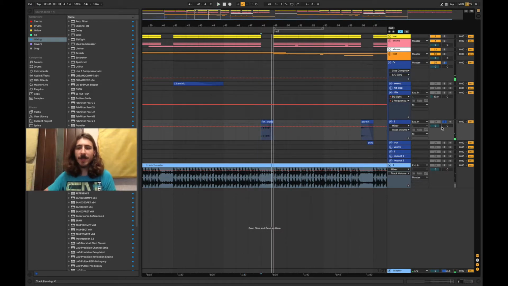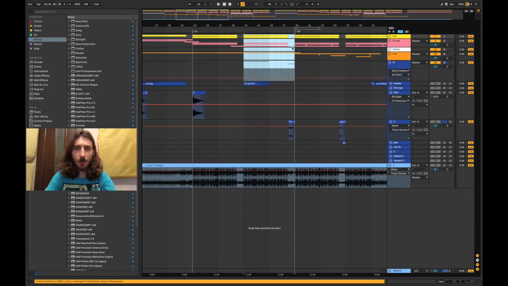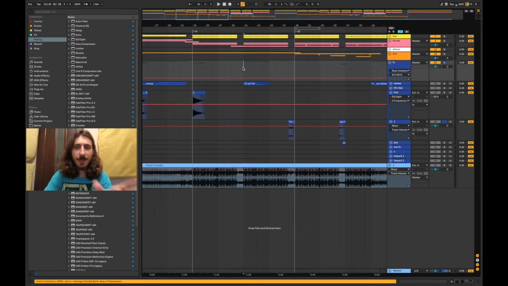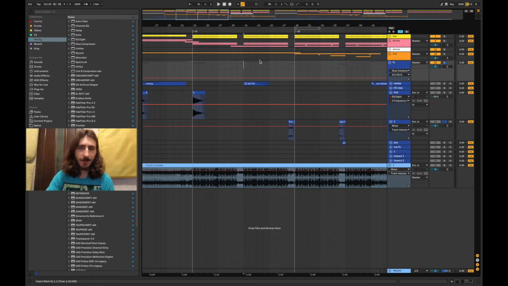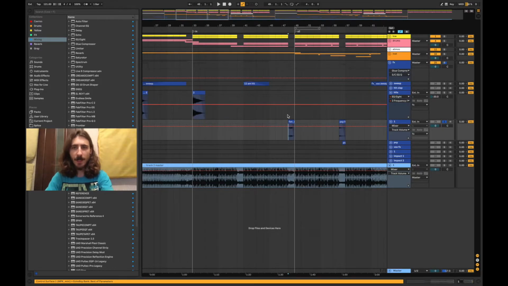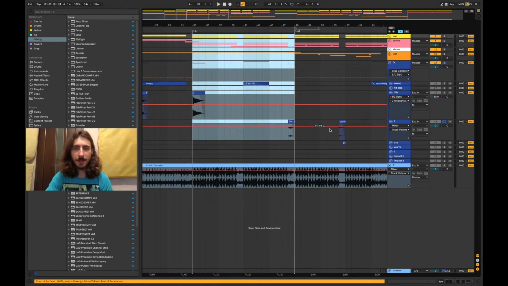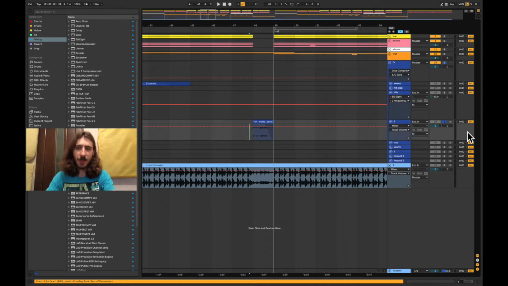So it's basically all about transitions, and I'm just using a formula. You should introduce something new, some changes to your arrangement, every 8 bars. So as you can see, I have an impact here, one more impact here, and at the end of my square, which is 16 bars long, I have a transition effect.